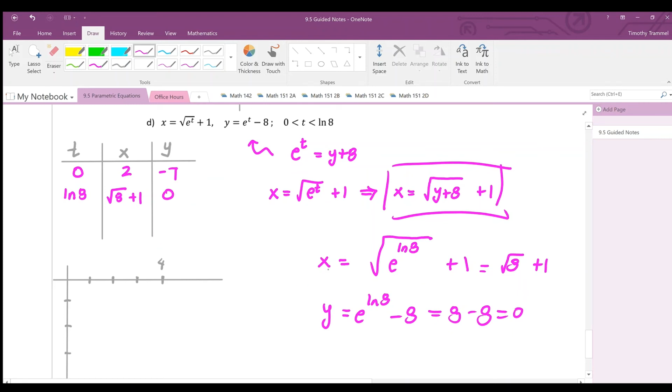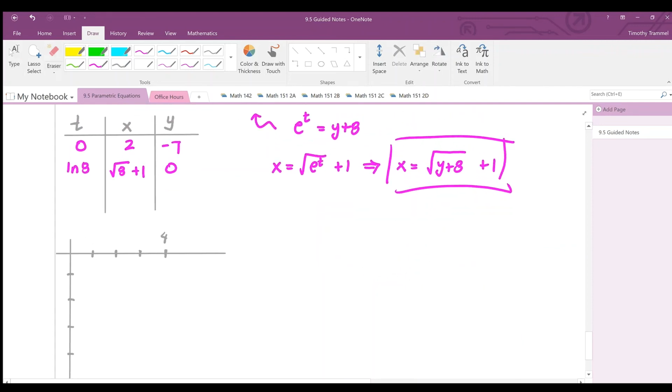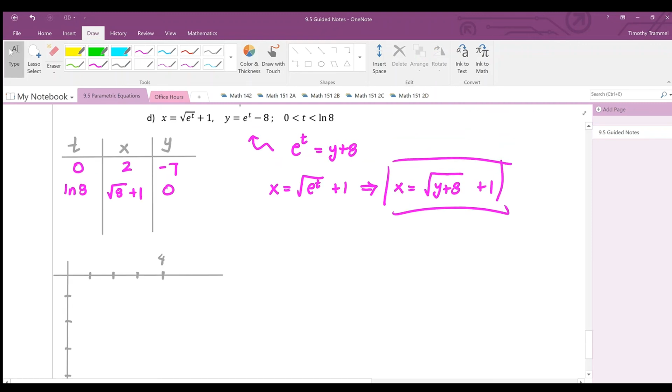Let's go ahead and plot both of these. I'm going to get rid of this, though. It's messy work. All right, so 2 comma minus 7, that's where we're starting, 2 comma minus 7. So 2, minus 7, that's somewhere down here, approximately. And then our other point, the square root of 8 plus 1 comma 0. Well, if you were to plug the square root of 8 plus 1 into your calculator to get the decimal approximation, you'd find that it's pretty close to 3.8. So this second point should be somewhere in here.